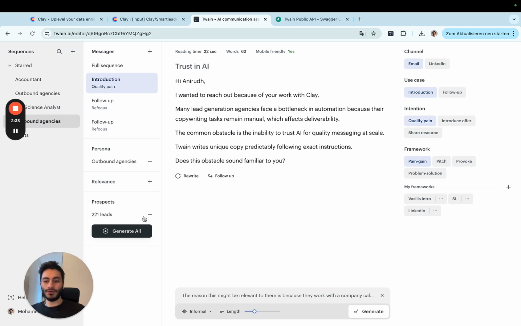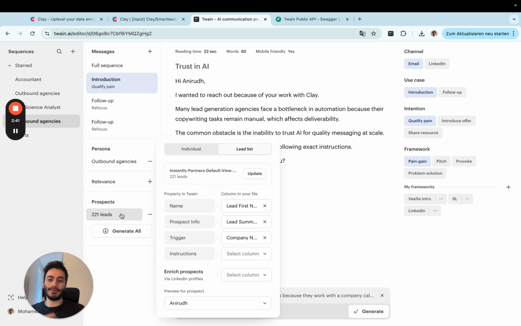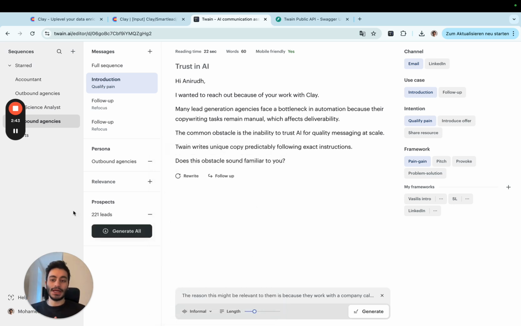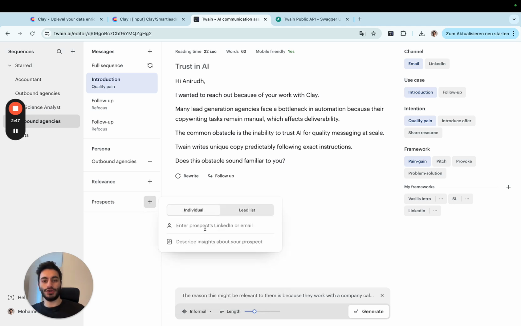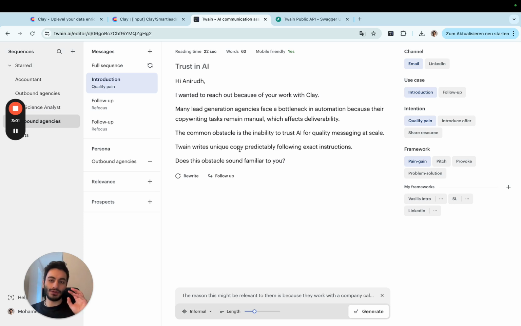And what is really cool is you can see here I'll upload my prospect list. But you can also just upload one individual so you can preview what the messages personalized look like. I had the lead list from Clay uploaded here because I wanted to see exactly what the structure will look like and if it will take on exactly the examples and instructions I gave.